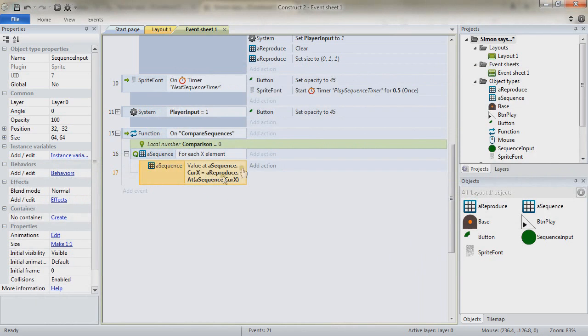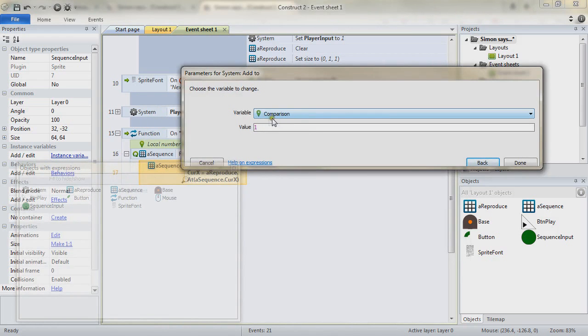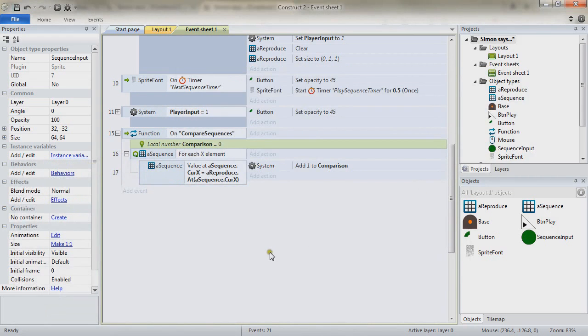And if both values are the same, we then add 1 to our comparison local variable. Which means that once we are done looping through the array, we know that the arrays have both the same width, the same size, and we check for each values at the same coordinate.